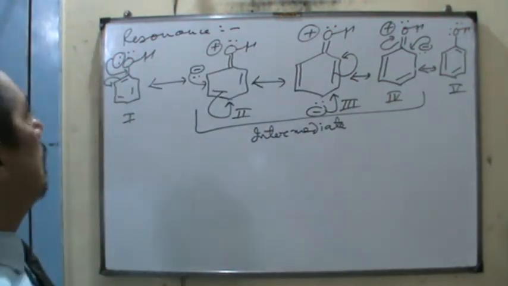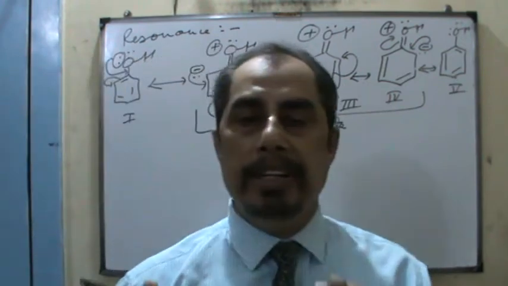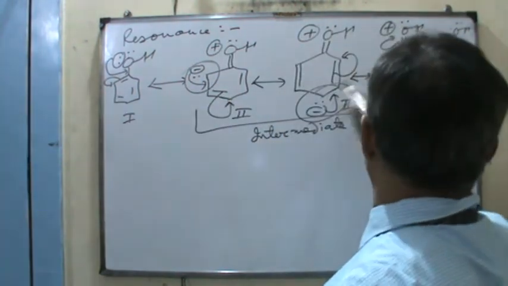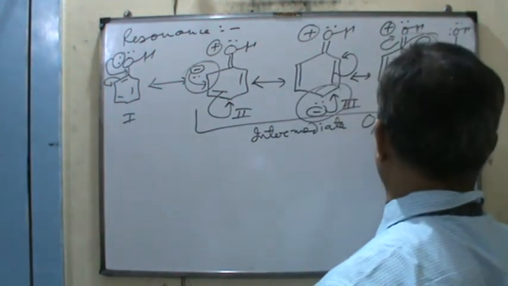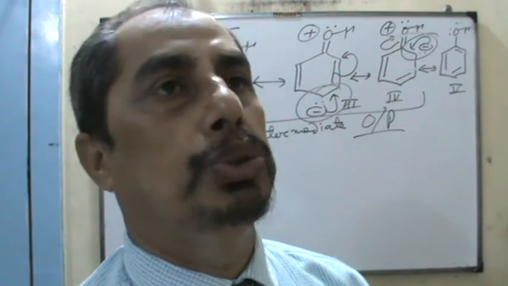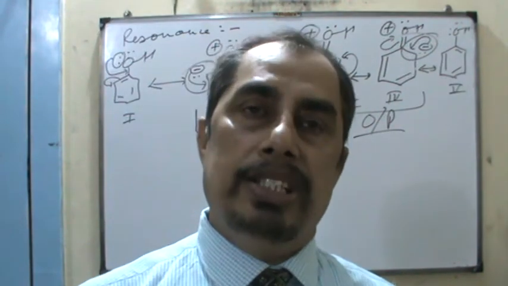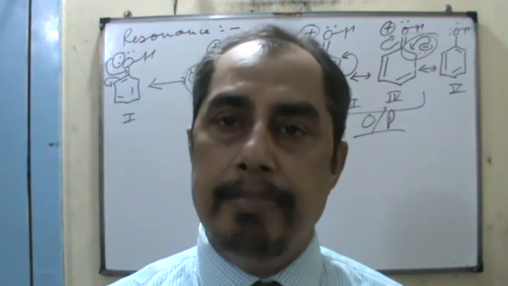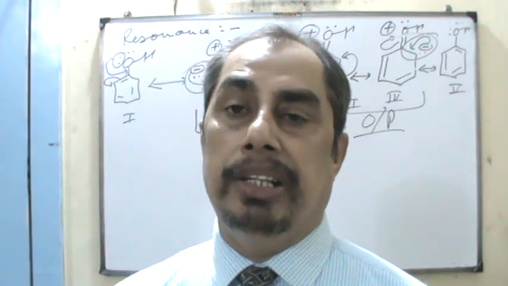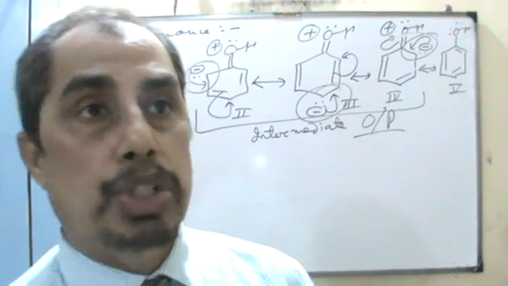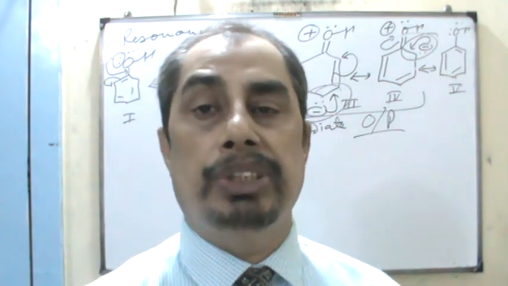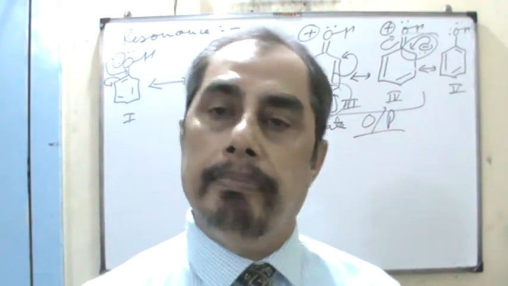Right? So, based on these intermediate structures, the electron density is maximum at ortho and para positions. So phenol is very much ortho and para reacting in nature. Whatever electrophilic reactions they undergo form ortho and para products, always an isomeric mixture of ortho and para. Para is the major and ortho is the minor, because in para there is a symmetrical structure and no steric hindrance. Two groups are apart from each other. But so far as ortho is concerned, there is a probability of steric hindrance. That is why para is the major product.